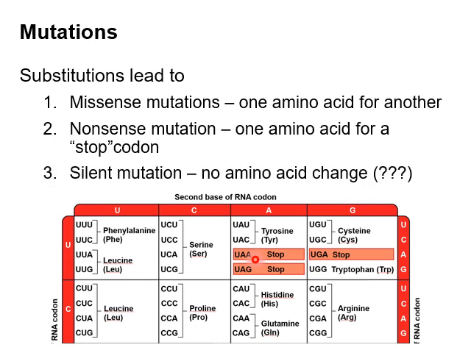Silent mutations are kind of an interesting one. A silent mutation is when we exchange one letter of DNA for another letter, but we don't actually end up with any amino acid change. We end up with the same amino acid. So take a look at this part of the genetic code. See if you can figure out why that is. How could it be that we would exchange one letter for another, but don't actually see a change in the amino acid?